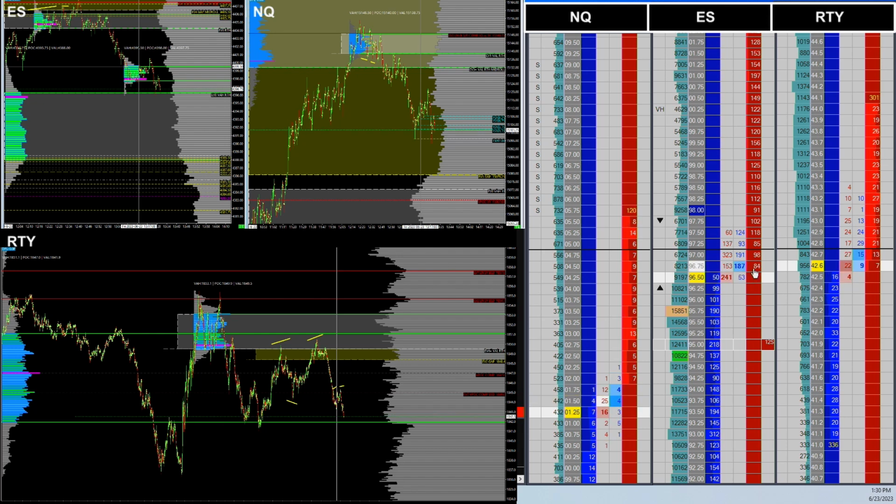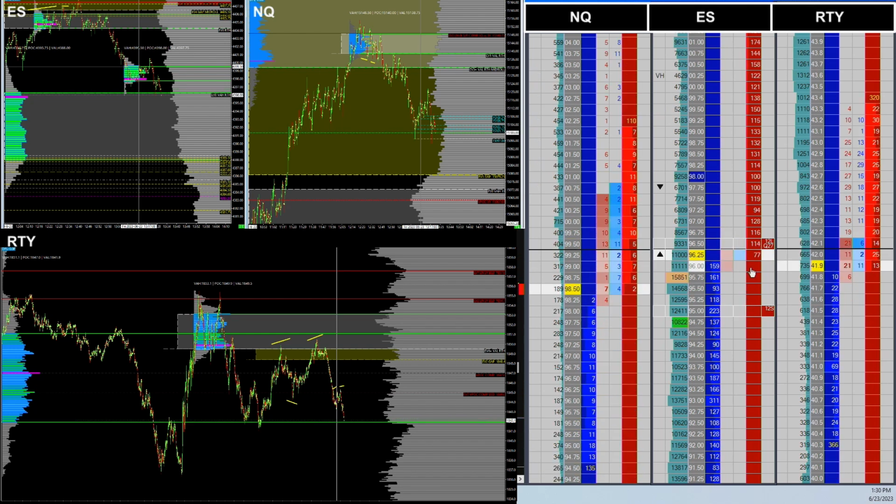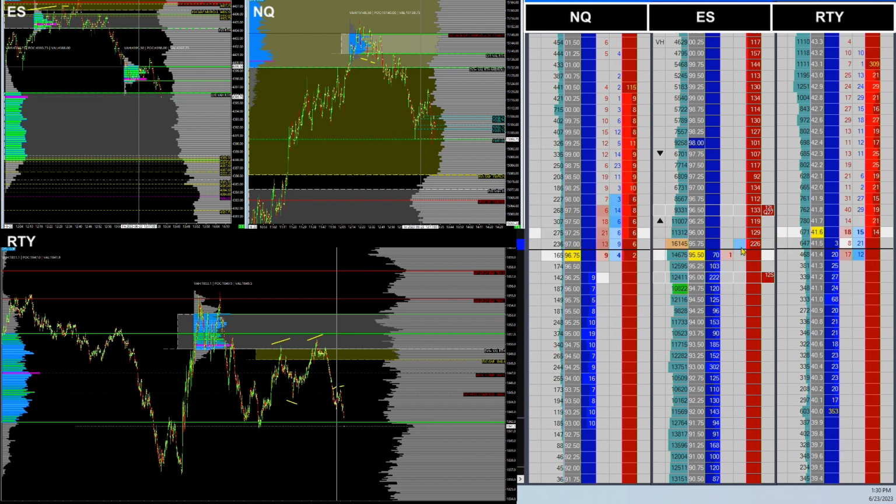We've got to get the fuck out of this. We got to start getting out of this. We can't get out. We're fucking kind of trapped at this point. It's going to run me right into the fucking stop, aren't you?